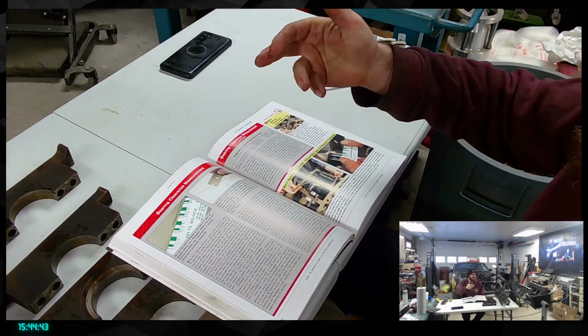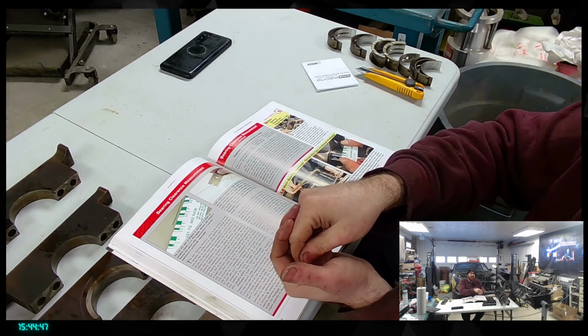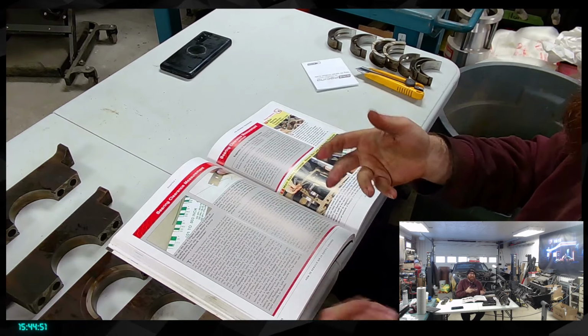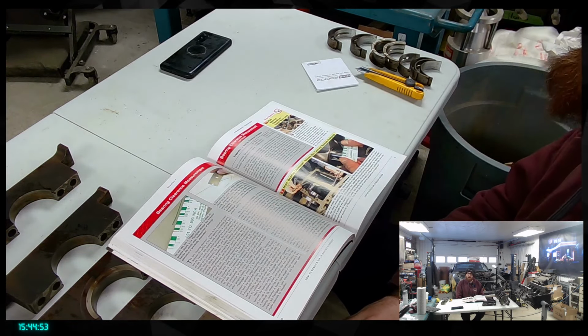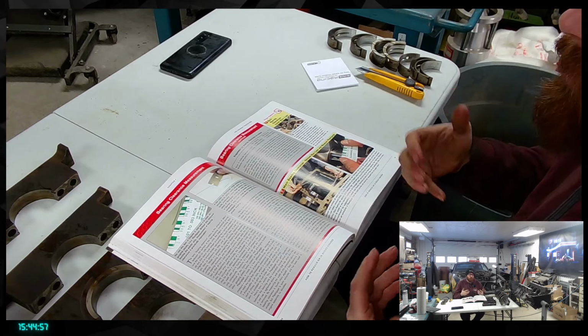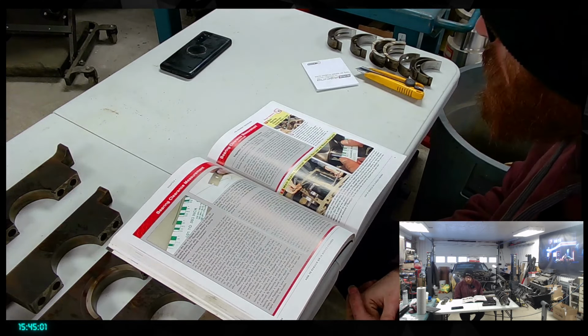So instead of scratching the actual bearing surface, it can just get stuck in that first thin layer of stuff, and so kind of protect the crankshaft from getting a scratch and everything. So it's really there to improve reliability on performance applications. So this is what we're gonna use.